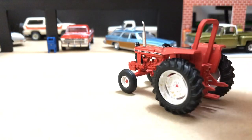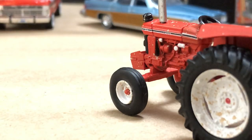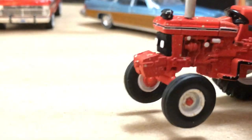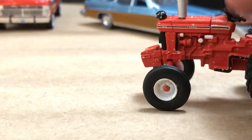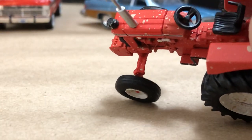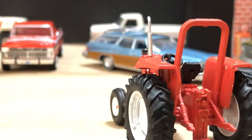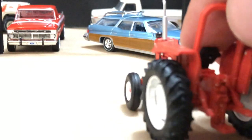Yeah, the tire detail is really good on it. Let's take a little zoom. Let's see what she does. So you can see the tractor. They even paint the filters and some of the stuff on the engine. There's your headlight. Rolls very nicely. Separate steering wheel. That's just a good looking unit. It's got the ROPS protection, so you've got your rollover hoop up there. Look at that. Very cool.